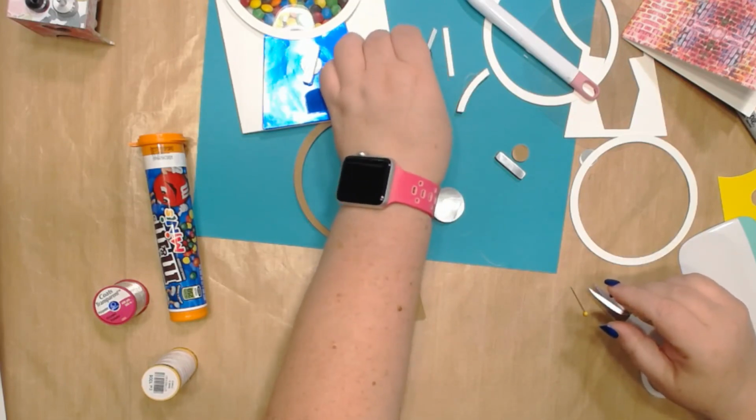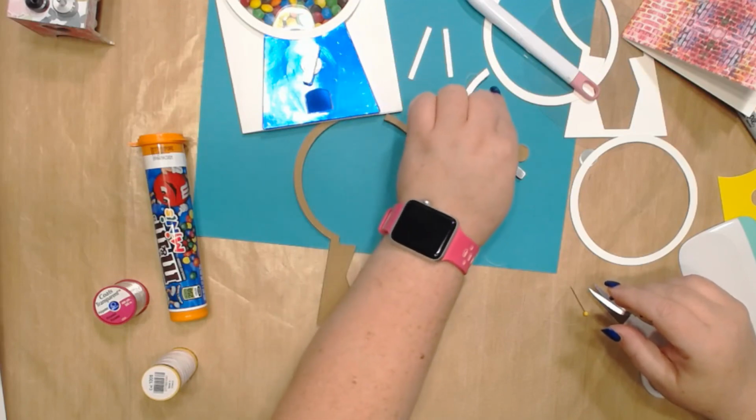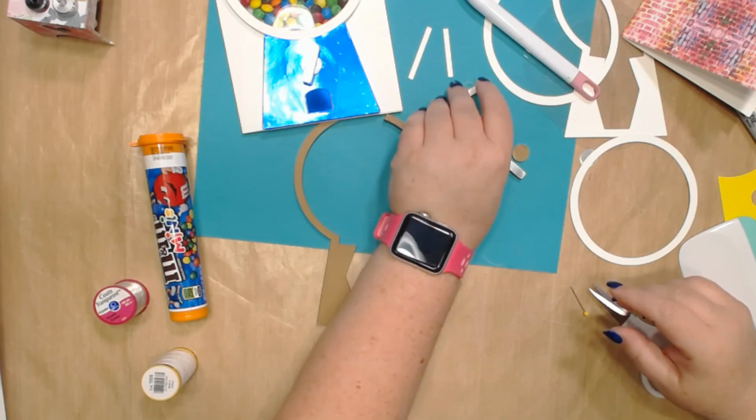These pieces are also for this. The longer piece goes on the top and the shorter piece goes underneath, so you don't see the chipboard. So it's to cover that up.